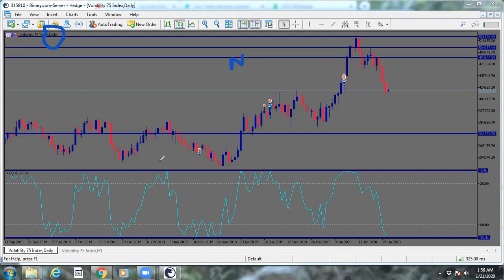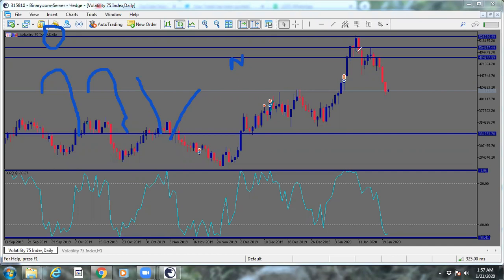Why did I test it on a daily time frame? Because it will give me a better confirmation that I am on the right side of the trend. Remember, the goal of these two indicators is to help you be on the right side of the trend, so selling the market and buying the market. That's just the whole purpose of these two indicators.